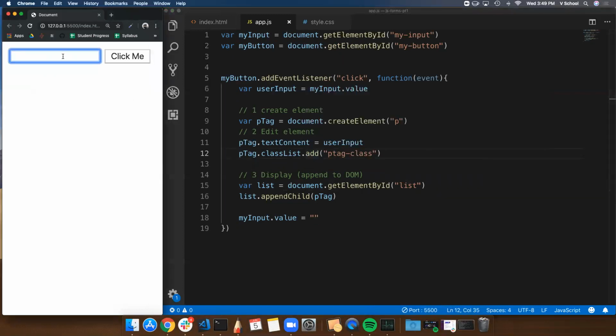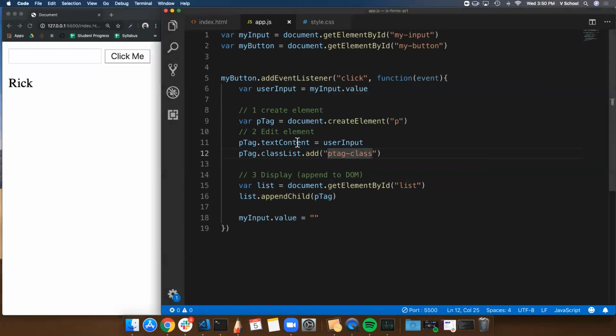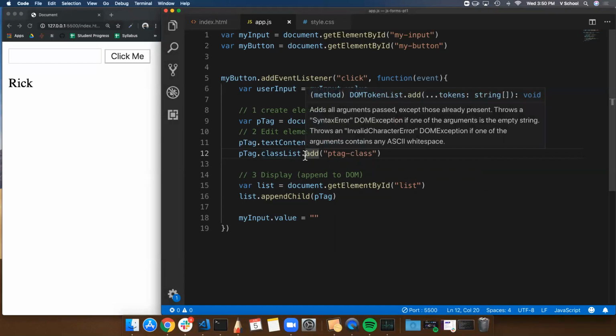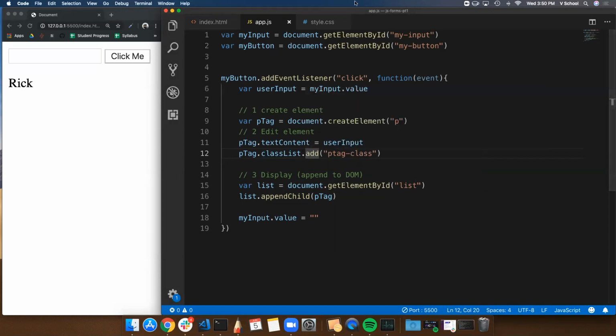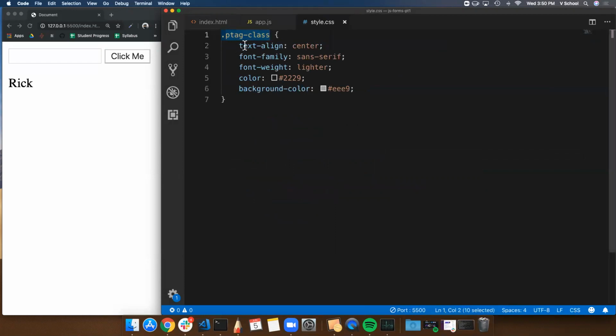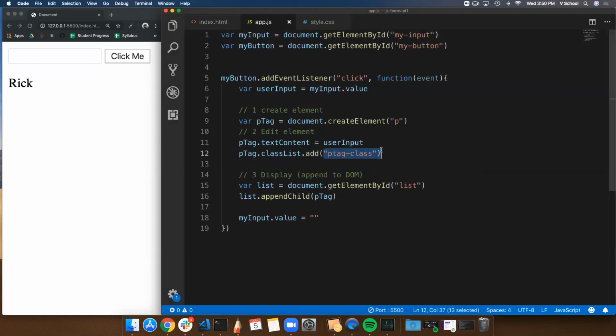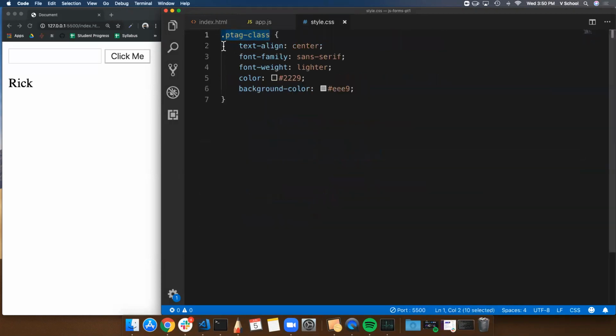Cool, so now when I enter anything and click the button, it does nothing. Maybe that is doing it. No, it doesn't look like it's doing PTag. So, I do love when things go wrong. What could possibly be the issue here? I can affirm to you the syntax is correct, and this is written correctly. So why is this class not being added to the PTag? Nope, it's a class.